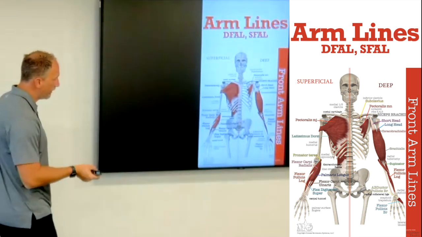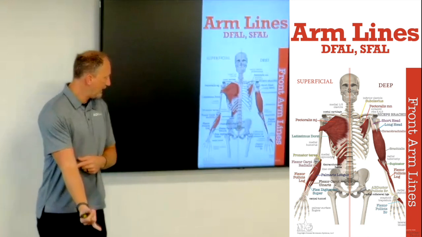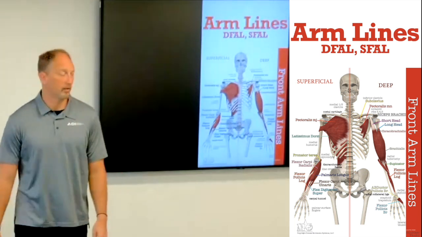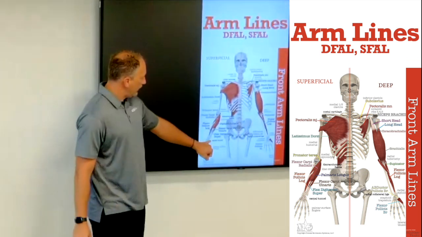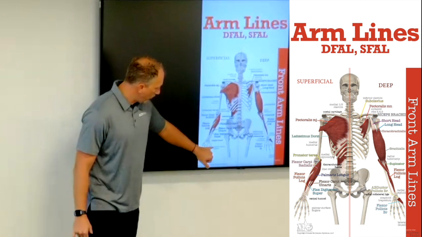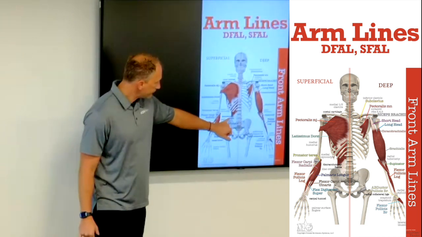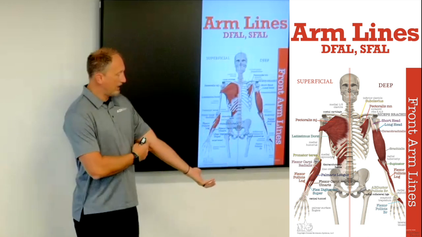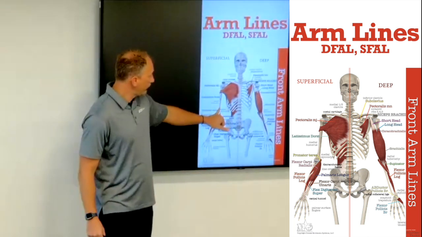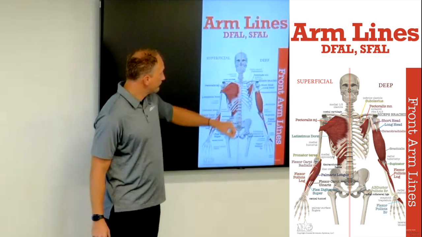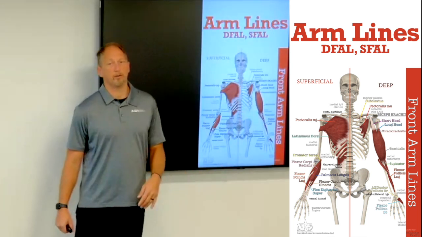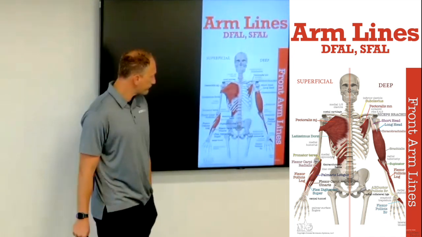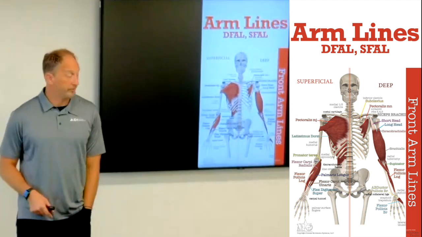When we look at the superficial front arm line, we have the pecs, we have the lats. From the pecs to lats, we go down into the common wrist flexors, and they come out into the pinky, the hypothenar eminence, flexor pollicis longus. We have the carpal tunnel, the palmar surface of the fingers. We have the iliac crest because of the lat involvement. We have the medial epicondyle of the elbow, the medial humerus, the costal cartilage, and the medial portion of the clavicle. So not very many muscles, lots of bone involvement, not a lot of other structures with this one.